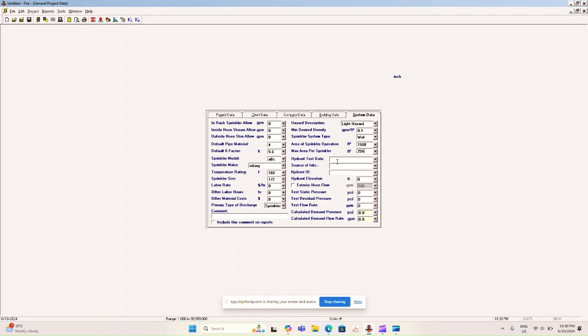And then we go to hydrant test data. Hydrant test data is information which is provided by the client for your building. Let's suppose the client says that the closest hydrant for the building is A71, and the source of information is the owner. Hydrant ID is A71. Sorry, about the hydrant test date. The owner is saying that the hydrant was tested on 1st of October 2024, and the hydrant elevation is 3. So all this information shall be shown in your report, and definitely the reviewer will see it.